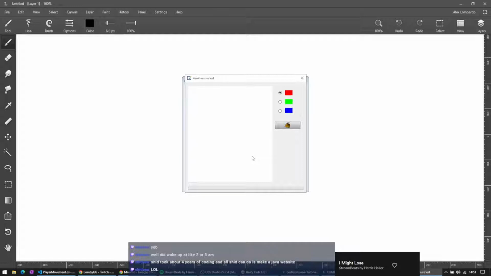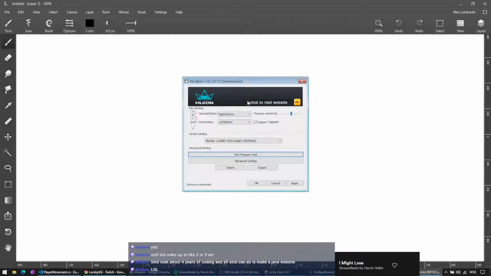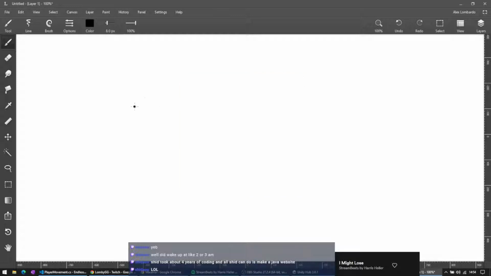It looks like it detects it. Yeah, device is connected. Maybe it's just the pen. Oh, there we go. Okay. Nope. Okay. Looks like we might have an option here.